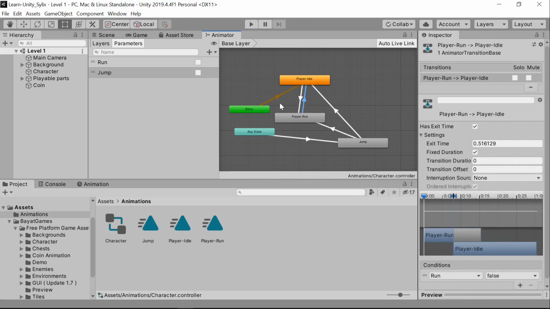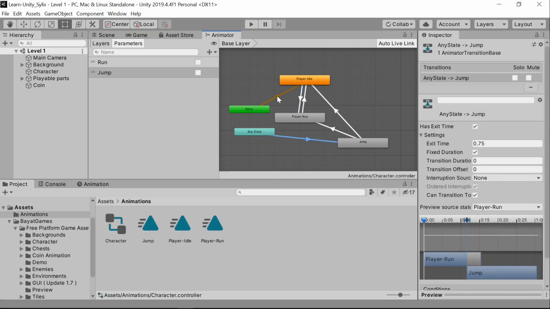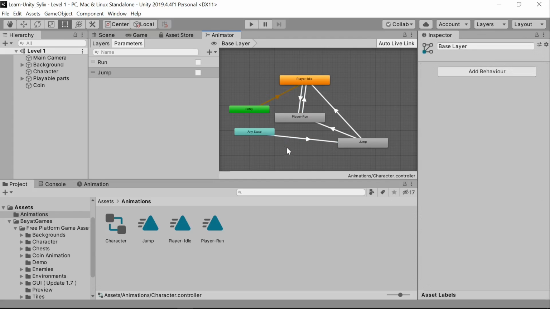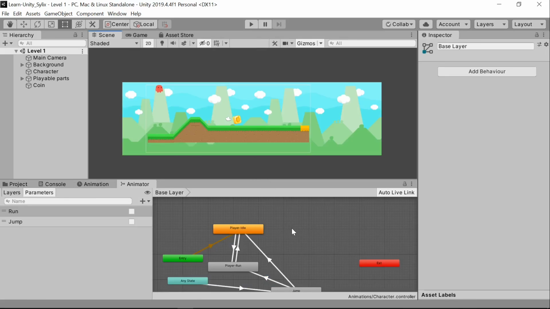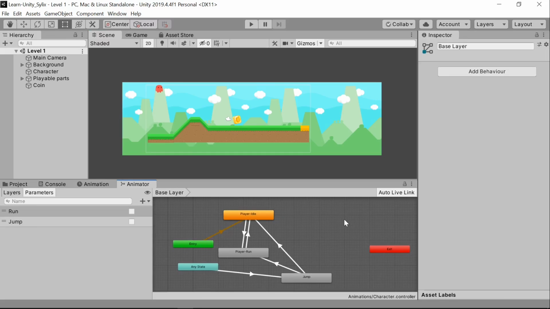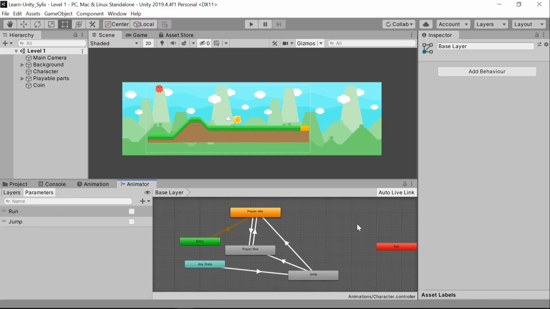So now the next thing we want to do, after checking all of them, is look at these parameters we're actually going to use. Just dragging the animator back down here, we're going to click the play button and make sure we can see everything.